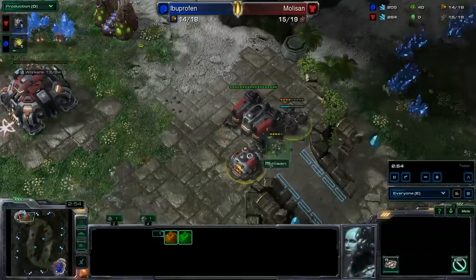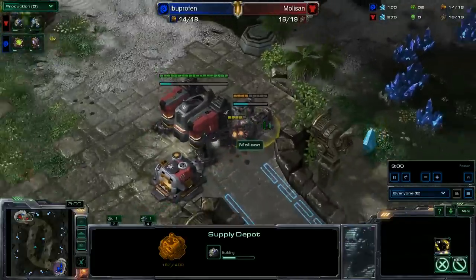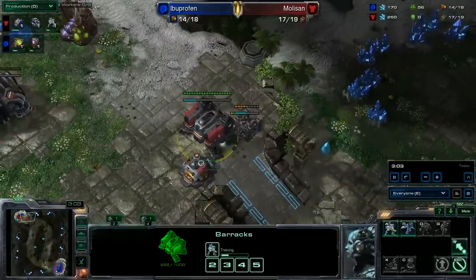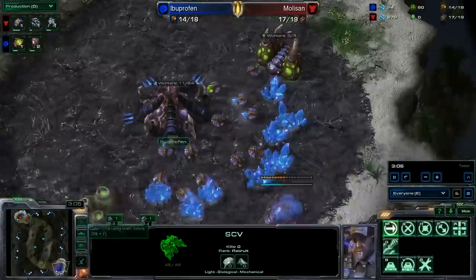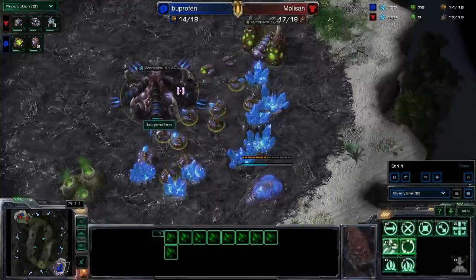So always try and pay attention to your scout. Don't pay him too much mind. Wait, did something die here? Or did this SCV just randomly stop building the depot? All right, there we go. Got the SCV back on the depot. Must have been the scouting SCV who threw that down.